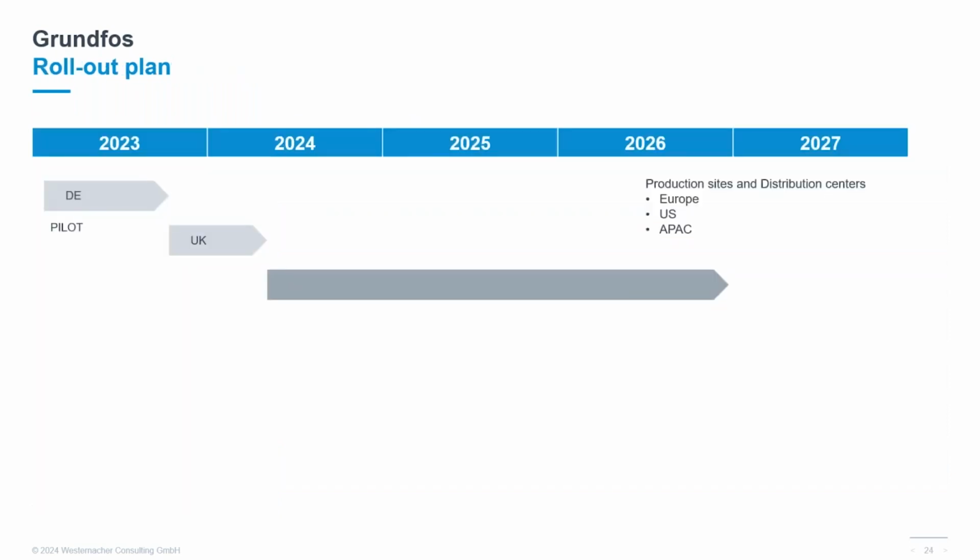If you look at the rollout plan then for Grundfos, we started with a production site warehouse in Germany, which we believed had a critical mass of processes and the right amount of complexity needed to enable a strong global blueprint already at the first site. The ambition, the target was to build a pilot that is 90% fit to the next site, so that when we started a rollout, there could be minor things we need to develop for new processes, but there should be a strong fit.